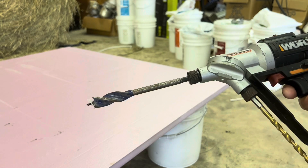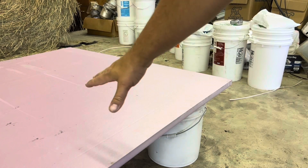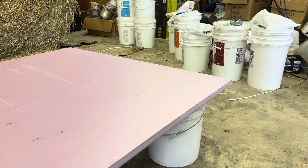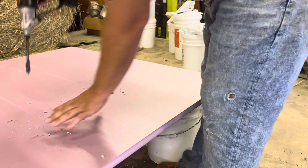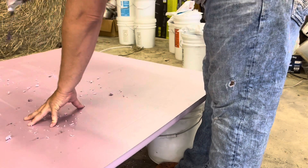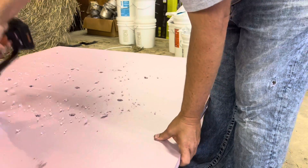This is absolute key — you need the holes in here because that is what's going to drain it. Whether you put mill fabric on or just sand, you need something where all the water is going to drain through. If you don't have that, you can run the risk of rot. All we've got to do is quickly put some holes in. I like the spacing out — it's so awesome.